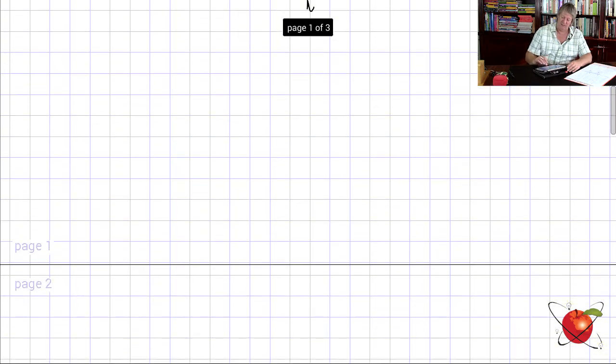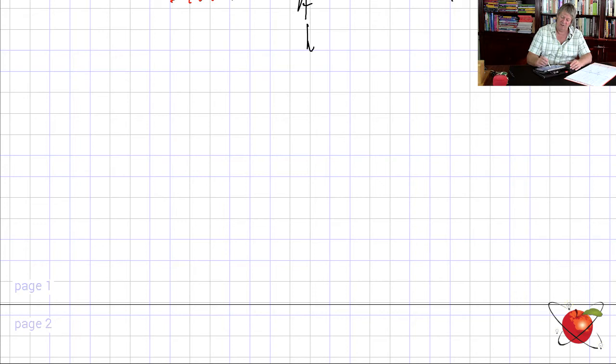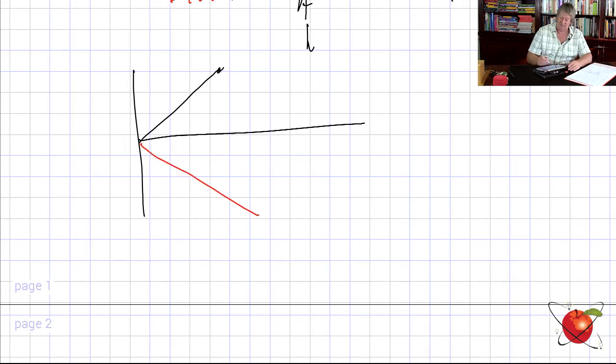Let's now have a look at a position time graph that looks like this, shall we? Okay, just do it over here. Let's have a look at a position time graph that looks like that. All right? Like so. Or I'm going to do a red one, which is down here like this. So let's look at the one up here. This is delta x, okay? And this is delta t over here. This could be 100 meters and 10 seconds, right?